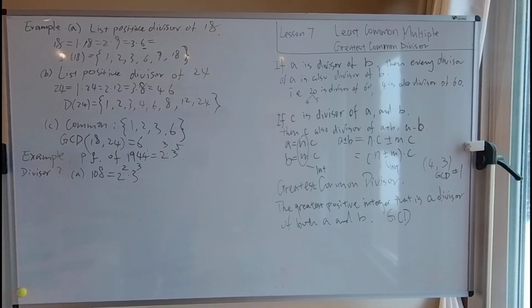And we've practiced through the least common multiples already, and we had a lot of examples of the common divisor as well. So simply speaking, you probably already get a sense that if one number is a divisor of the other number, then after prime factorization, all the factors should already be contained in the original number.